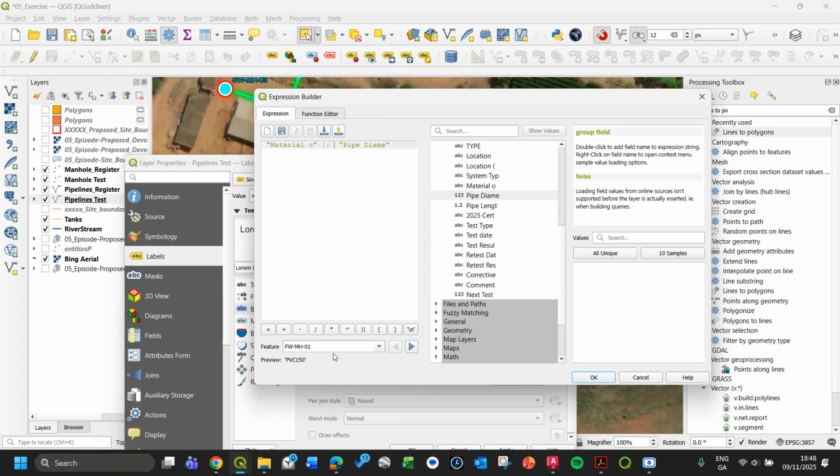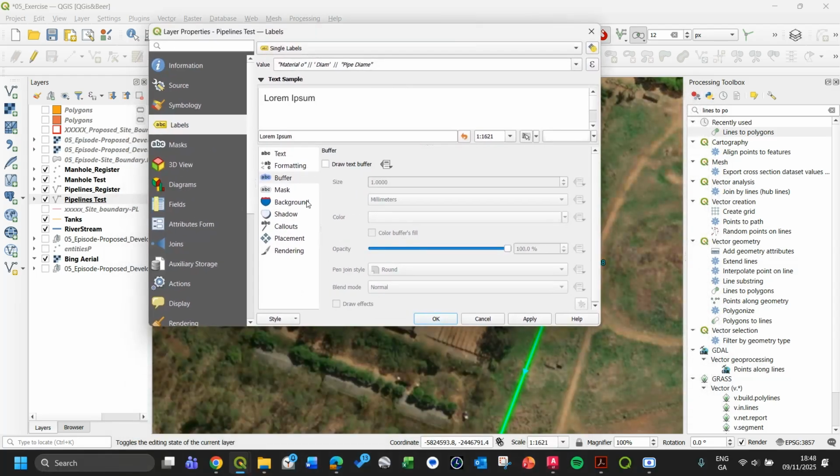So I need to set space between them. So I will do this here. So PVC, I can add a symbol for diameter, let's say diameter. Okay, and all of them.